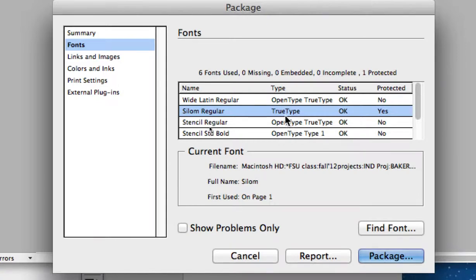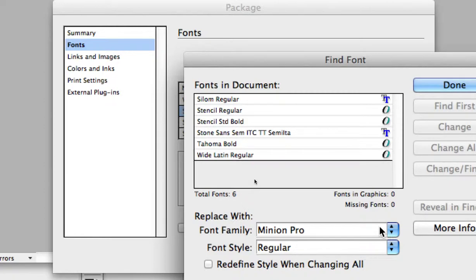using fonts, because these also need to be collected and go to the print shop, for professional output you only want to use PostScript fonts and/or open fonts. So if this really was a file of mine, I would go, oh, I don't want a TrueType font, and so I would select it. It says it's okay, but I don't want TrueType fonts in my print documents, and I will go here and say find another font.